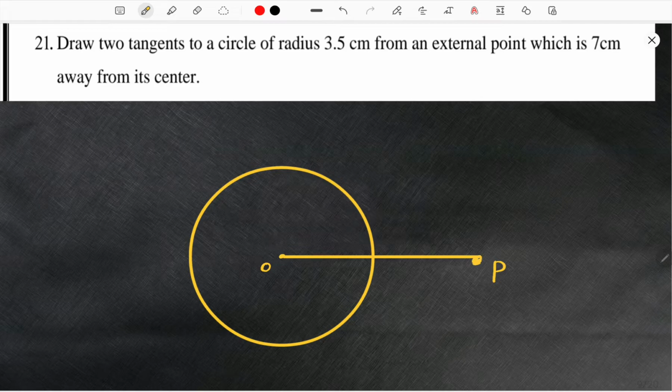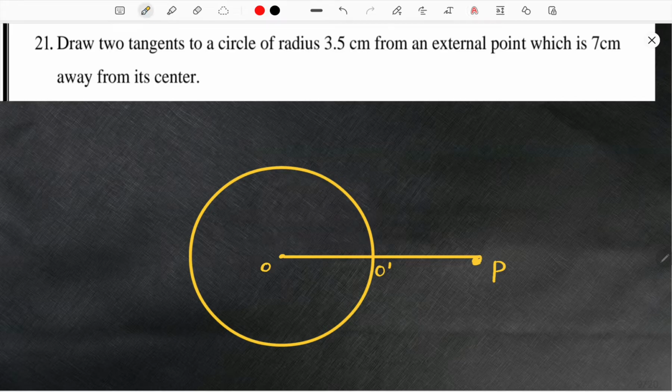Now, how to draw the tangents? You know that. So, first of all, you have to bisect this OP. You have to take the compass and you have to take more than half. You know how to bisect, right? All right, so everybody knows how to bisect it. Okay, so it is 7 centimeter, no? It is 7 centimeter means bisection will be here only, no? 3.5. So you can do that. Otherwise, directly you can name this point as O dash also if you want. Look at this. So from here to here 3.5, here to here 3.5. That means this is a midpoint. There is no need to bisect also. So you can name it as O dash.